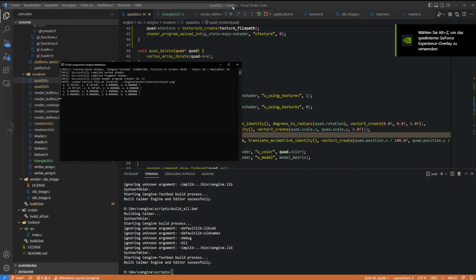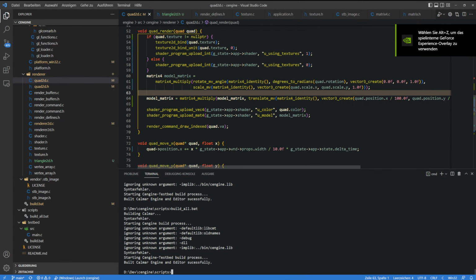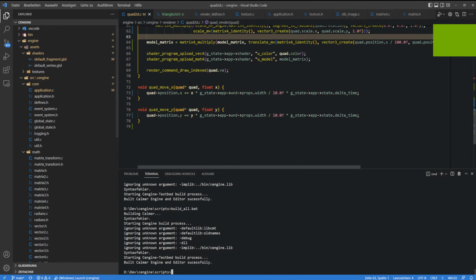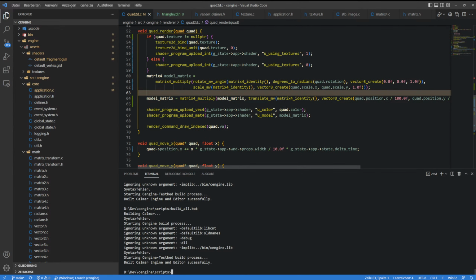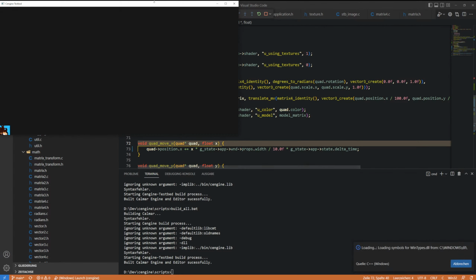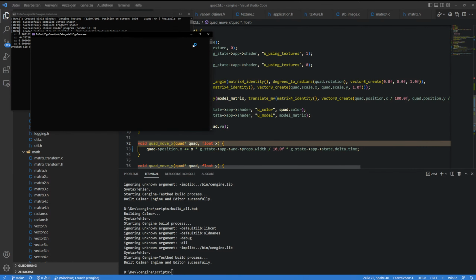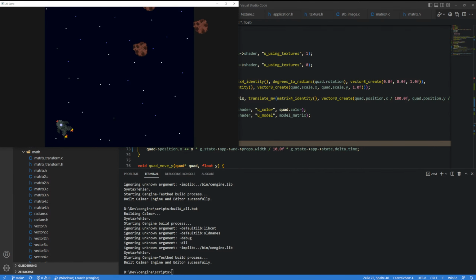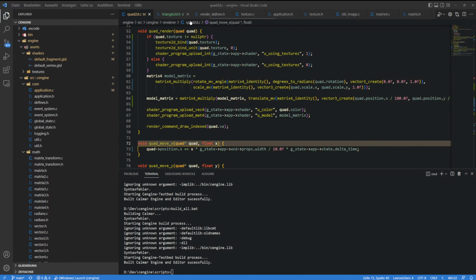What the fuck? I never had such weird things happening. I mean, here it works. Look at this. No, not at this, at this. Yeah, it's just rotating it, like a normal person.